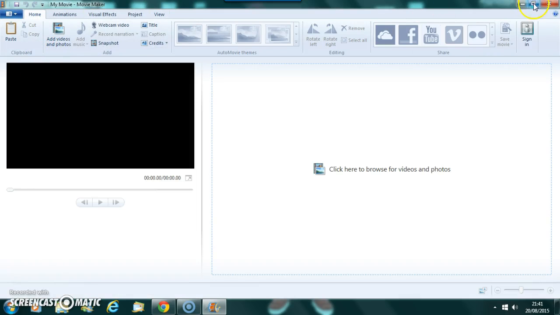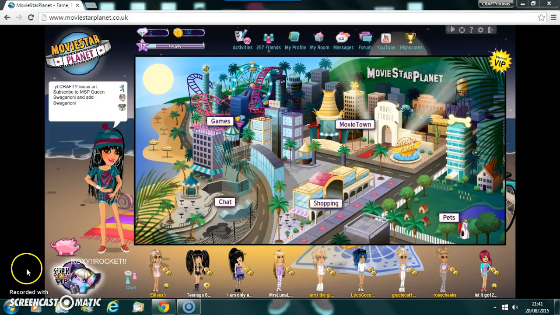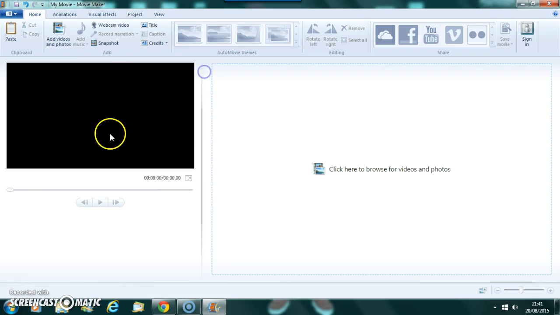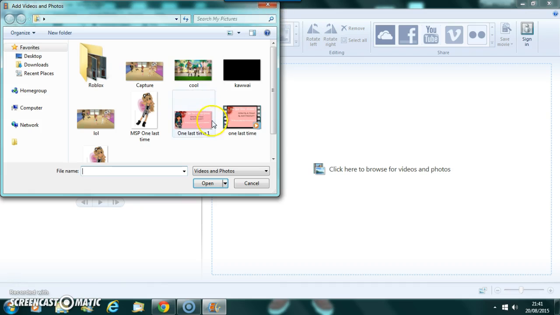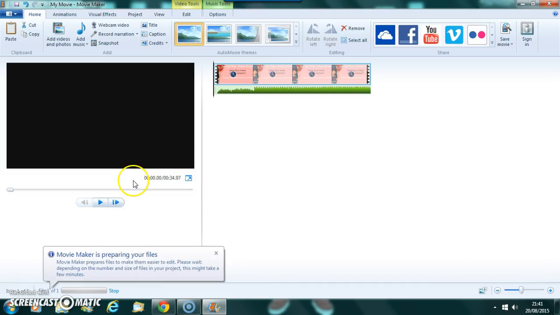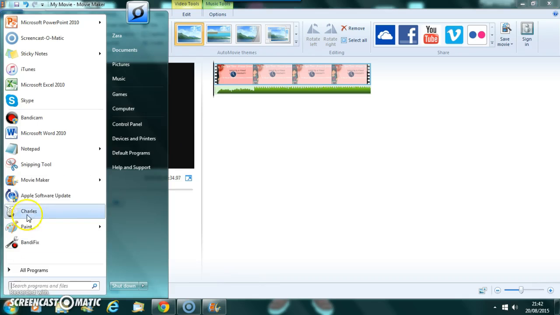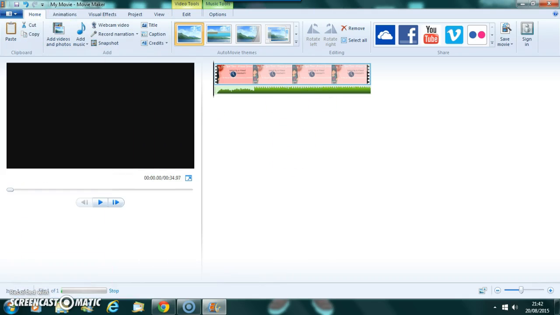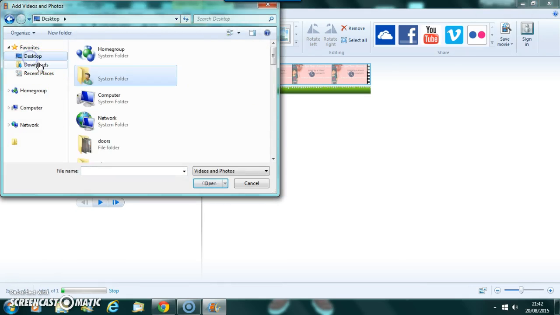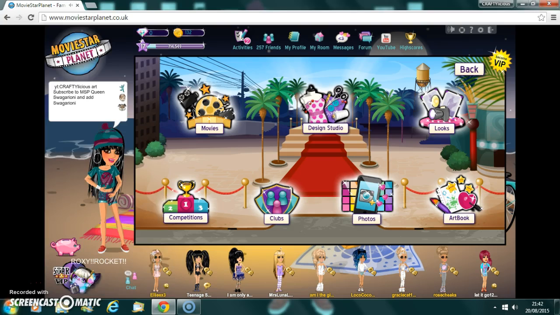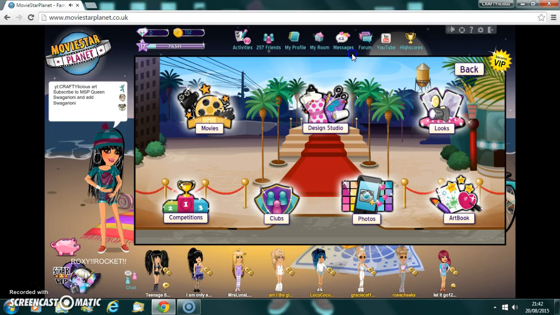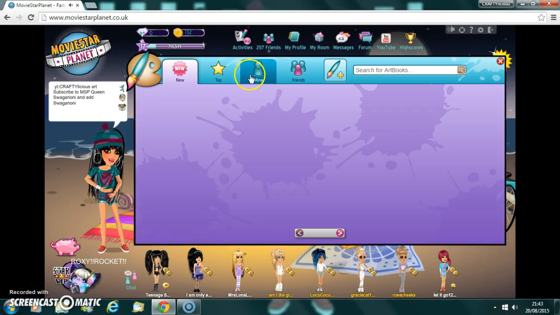So yeah. Okay, so basically, I made this really cool one. Where is it going? Oh, it's not that one. Which one could it be? I'll just find it. And I can't find it.